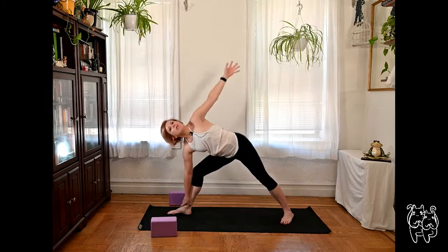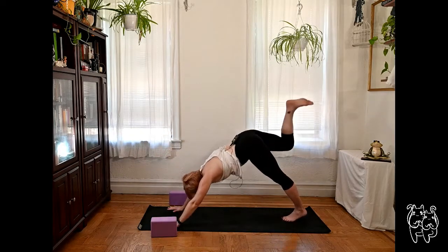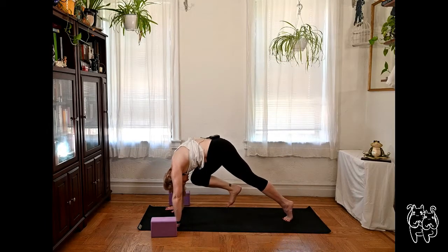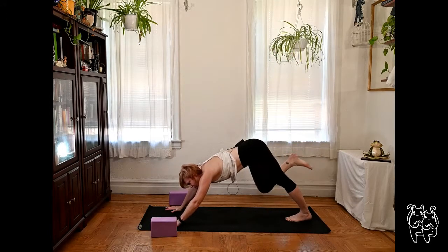Low lunge, bend at the right knee, lower the hands to the mat, down dog split with the right leg high. Pull your knee to the nose, curl it in. Inhale the right leg up. Exhale the right knee, left elbow, cross it over.